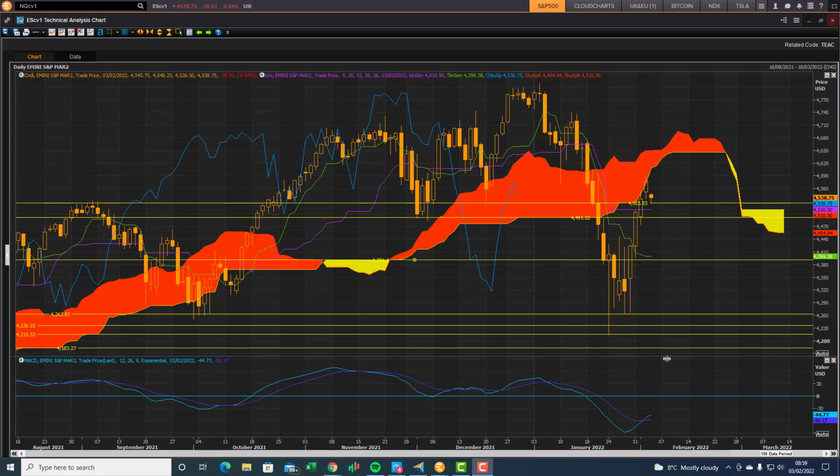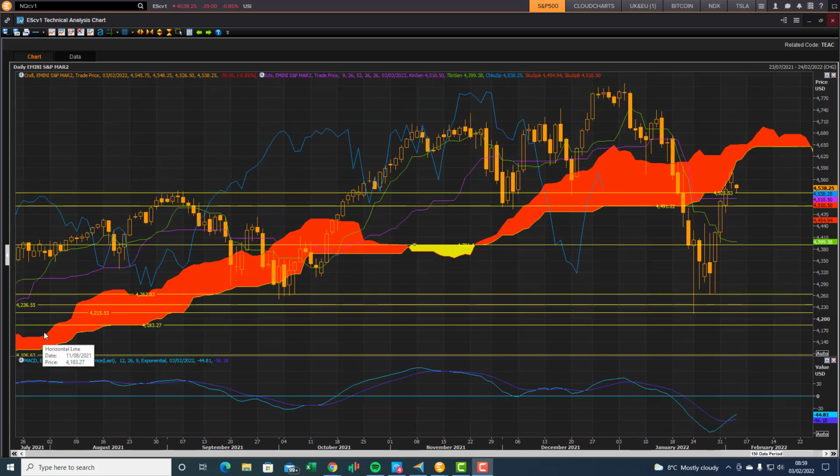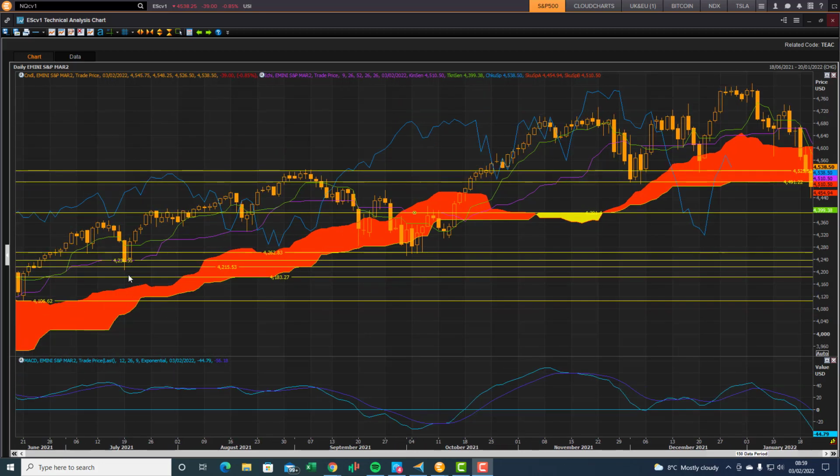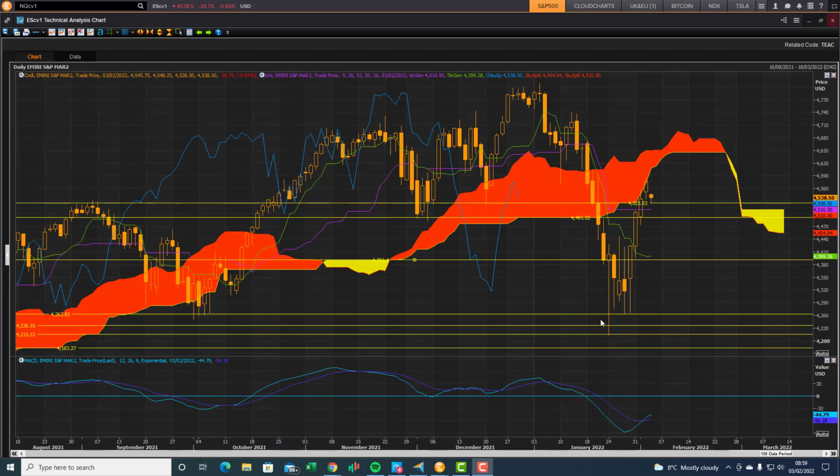Now, after a fantastic rebound from old cloud chart support levels here, you literally had a couple of minutes to put that trade on as it was rebounding very strongly from these old cloud chart support levels, 4215 and 4236. Now, these levels come from that bottom end cloud chart level, but they also come from these July lows. So that was a fantastic swing trade back up.